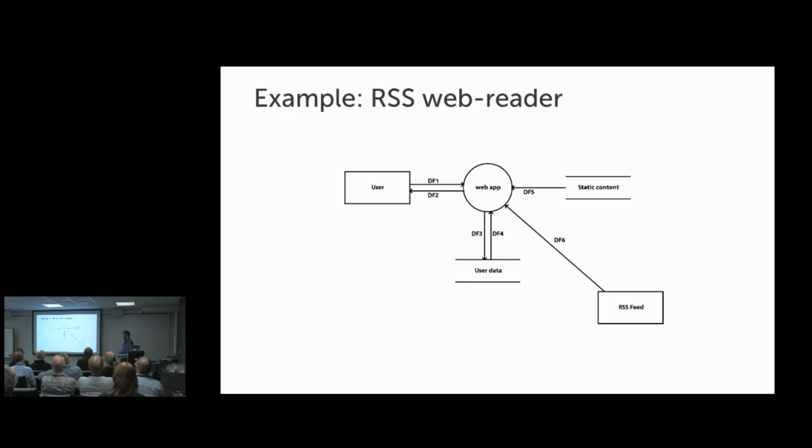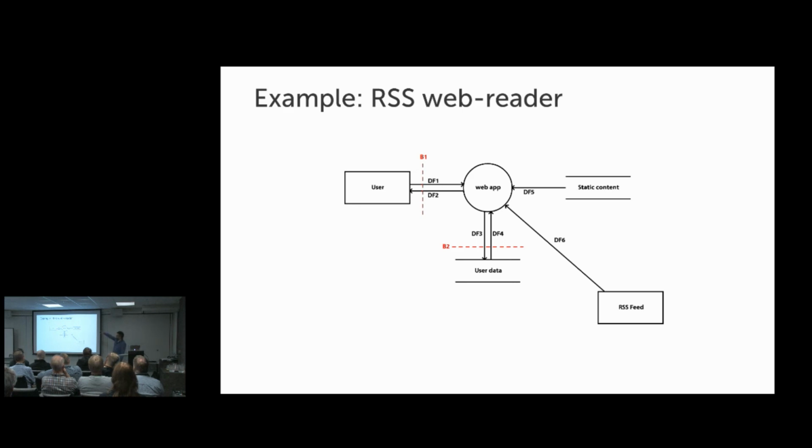And this is the part that tends to confuse people. This is one of the trust boundaries that we have here. I mean, clearly here we're crossing the internet. So there's a change in trust level between the user and the web app. We can completely control the web app, but we cannot control what the user is doing. Of course, if we have a separate server with a separate database, maybe it's hosted somewhere else or maybe in a different firewall zone, we might have a boundary there as well.